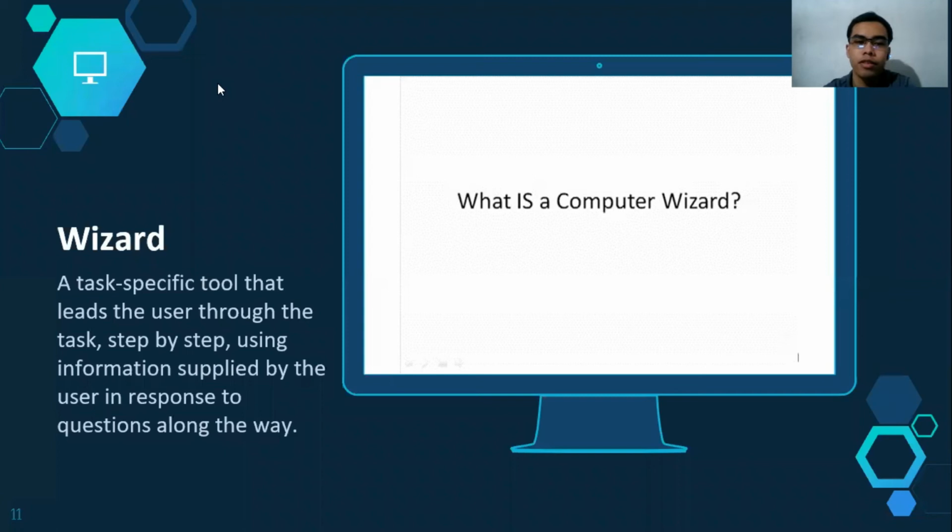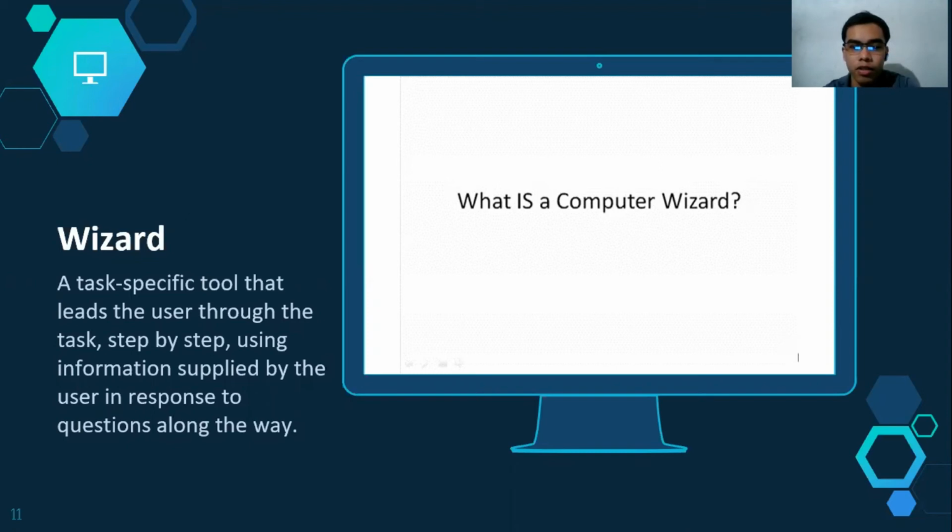Okay, wizards and assistants. Wizards. If you hear the name wizard, maybe you think of characters like Albus Dumbledore, Lord Voldemort, or Grindelwald. If you watch or read Harry Potter, you already know these people, but a wizard, or computer wizard to be exact, is not like a man who has magical powers, especially in legends and fairy tales.